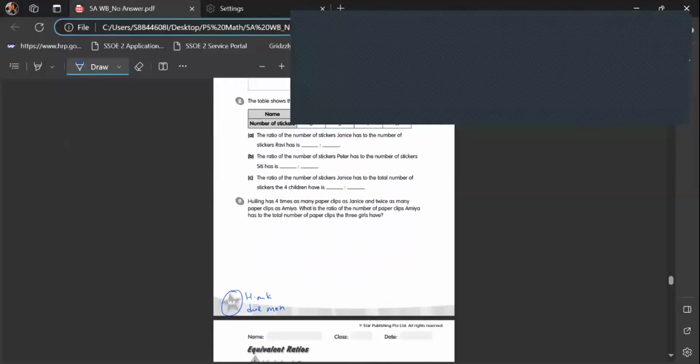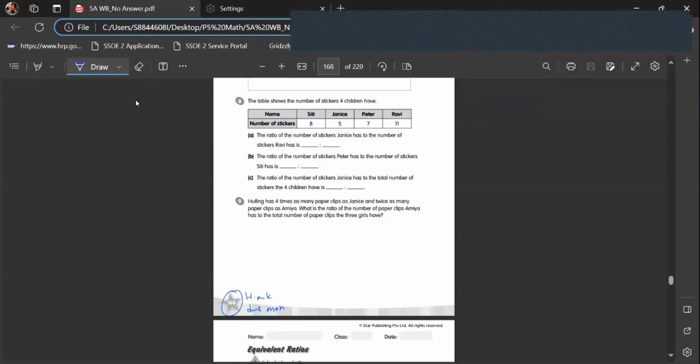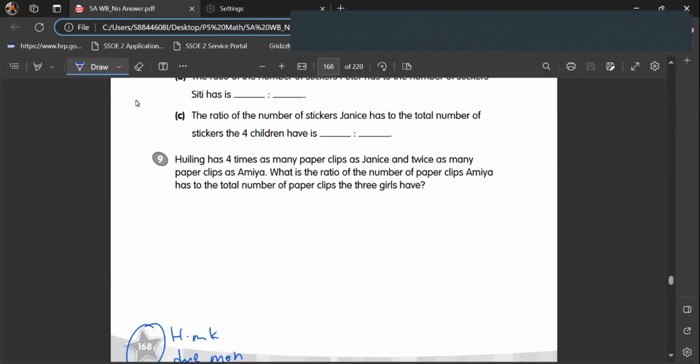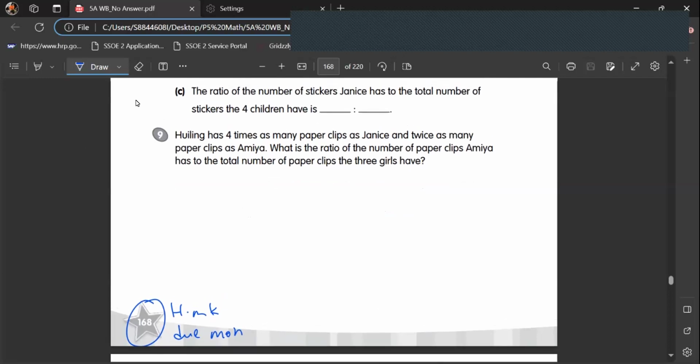Okay, so any problem with this one? This is page 168 that's due on Monday, the homework. What would really help is definitely the annotation part. This is question 9, the one with the story. It's a word problem, 3 sentences. So please really do some annotations.